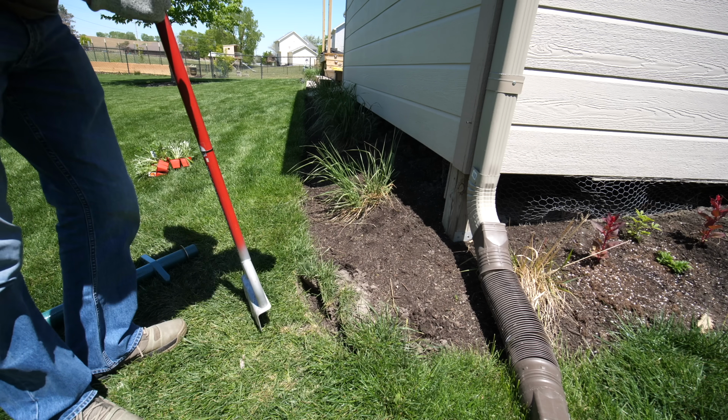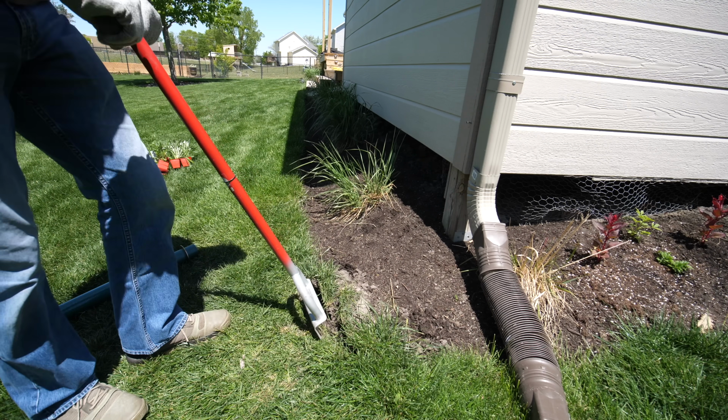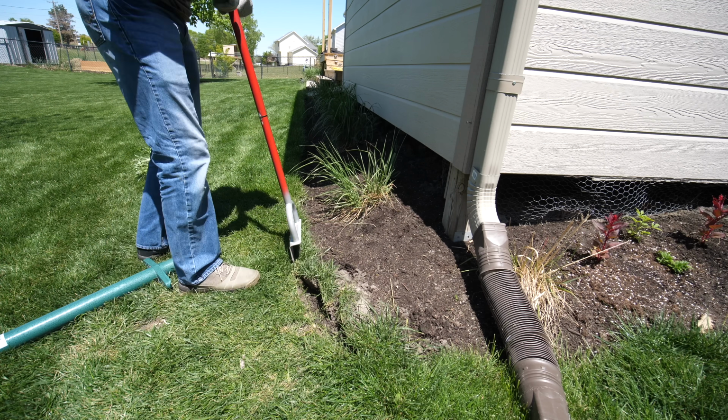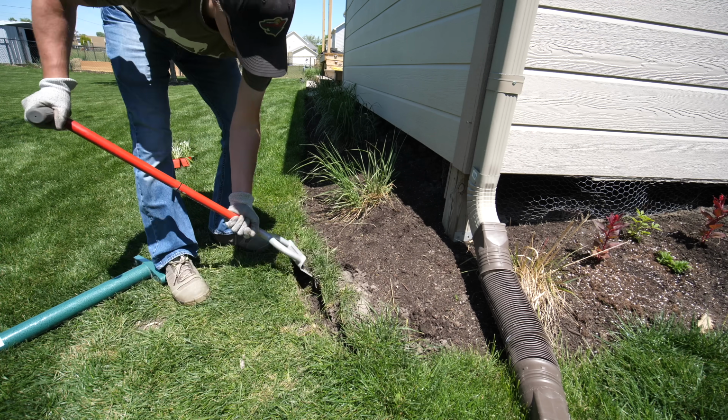So while Kelsey is working on planting some of those, I've been working on redoing the edge, which is pretty easy with this tool. Essentially, I'm not going to be taking off much, but I'd like to just make this really clean. And all you have to do is just press down, and then these will all come out of here.